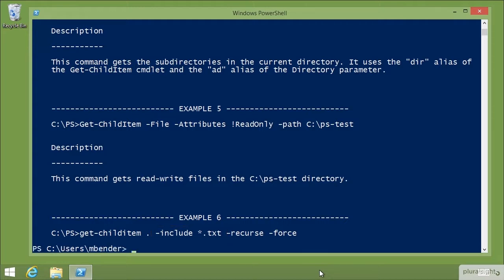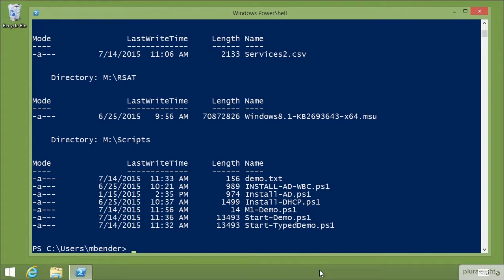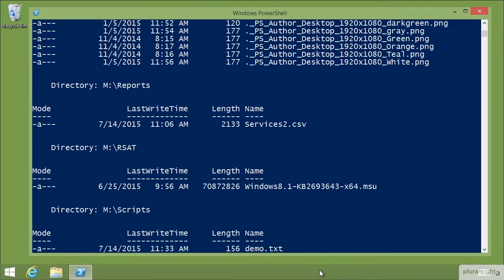So let's go to what we're going to be taking a look at. What we need to do is find all of the picture files, these backgrounds for the desktops that got stored on the M drive on our domain controller. So I'm going to use Get-ChildItem, go to path M, and do the -Recurse. As you can see, what that showed for us was all of the files that were located on that drive. So all of the directories and everything under each of the directories as well.